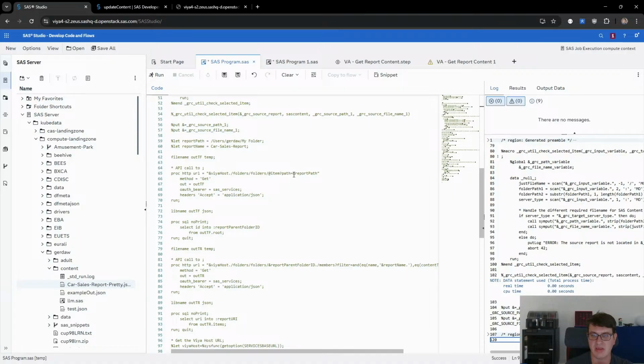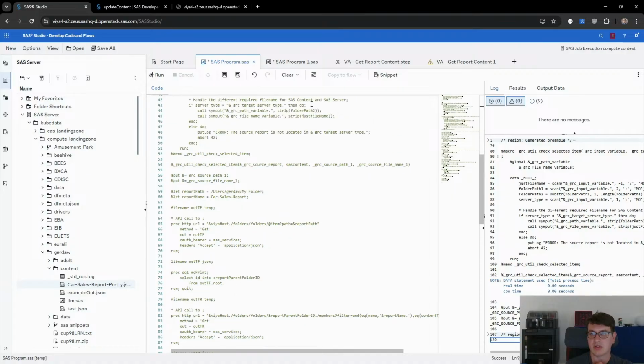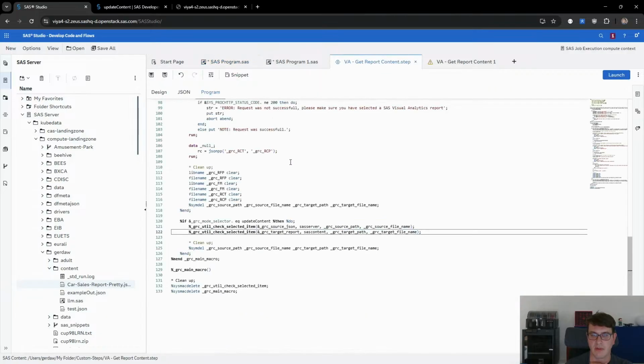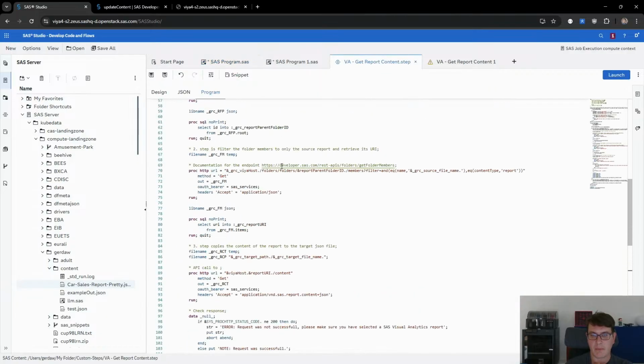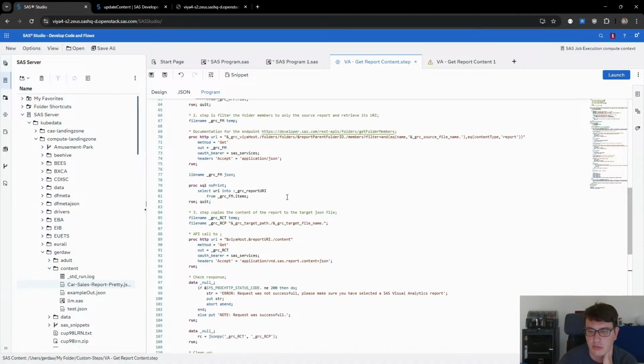We could easily pull all of these pieces out into another utility macro, right? So we could say, because then all we would need to return, let's think about this.